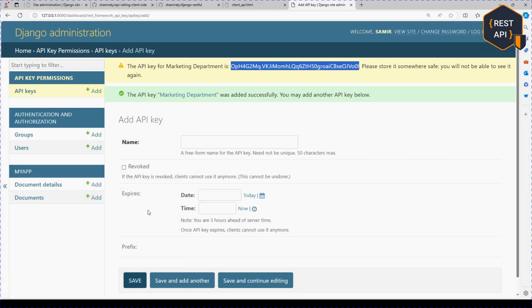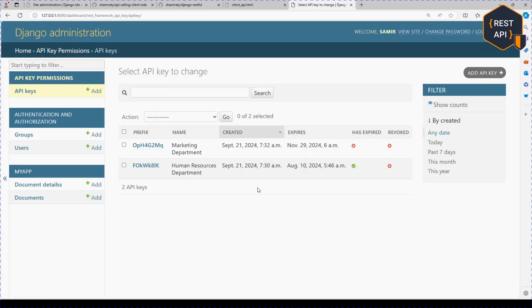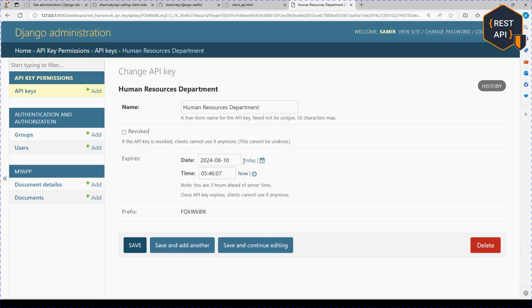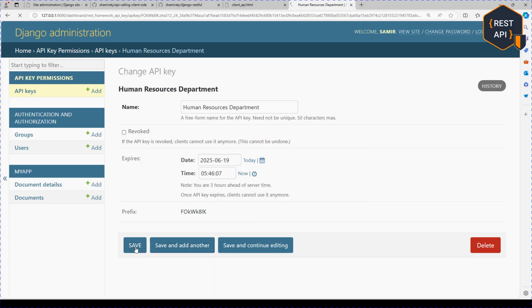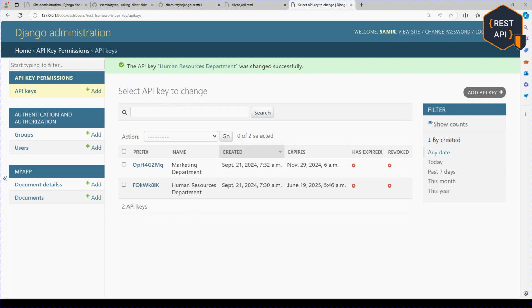Now nikija kubonyeza hii hapa API keys, now you can see list of keys. So this is as expired is yes. I think haifanyi kazi, haitafanya kazi. I need to change the date. Peleka tarehe mbele, for example this date, and just save to up to date. Now has it expired? No. Revoked? No.